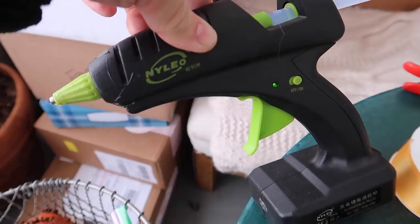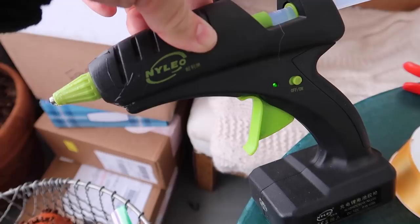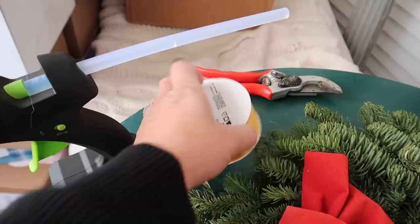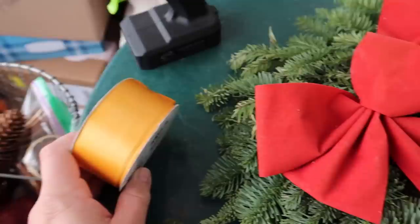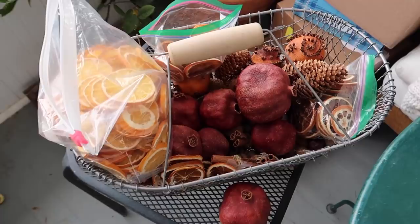And then I've got my glue gun — this is a cordless one. I was sent this; it's Nileo is the brand. So long as I remember to keep it charged, it's awesome. It does hold a charge for a long time — I could probably do two or three wreath projects with just one charge. And then this is the color of ribbon I'm using. I got it at Joann's — I'm not sure it says an actual color, but I favor this color over that color this time of year.